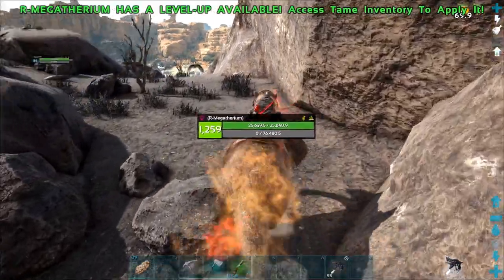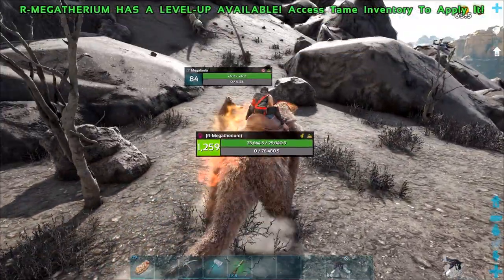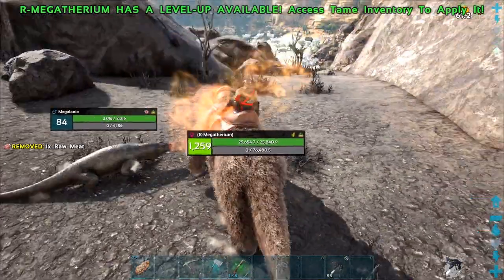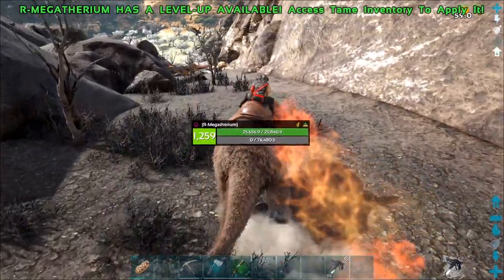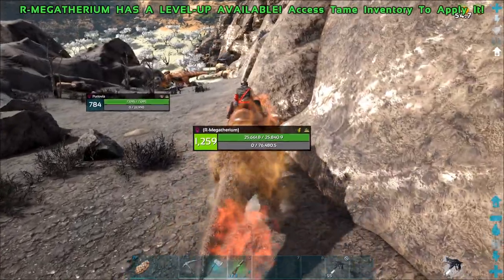Hey, I just got like 2,000 something. Is that Megalenia stuck? Some cargoes. They're not gonna mess with me. See, when I play Ark, Oblivia. Oh, crap.